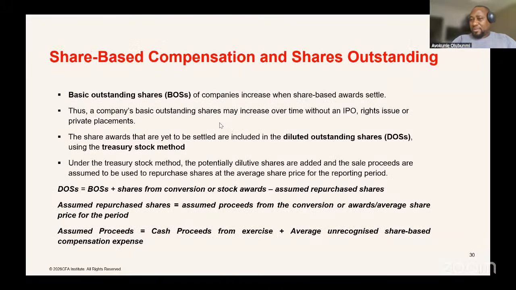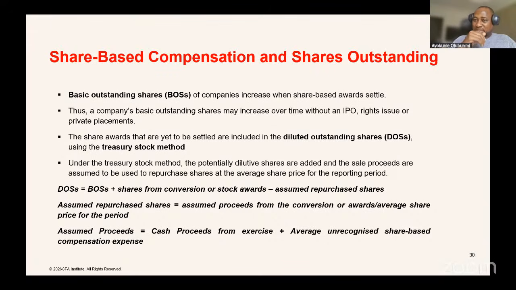Now, remember that you compute your EPS. You can have your basic EPS and your diluted EPS. For your basic EPS, what you use is your basic outstanding shares, while for your diluted EPS, you use your diluted outstanding shares. For your basic outstanding shares, like I mentioned, what can cause it to increase? It might not be an IPO, but the number of shares can actually increase.